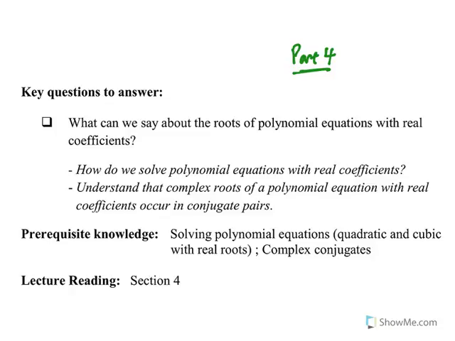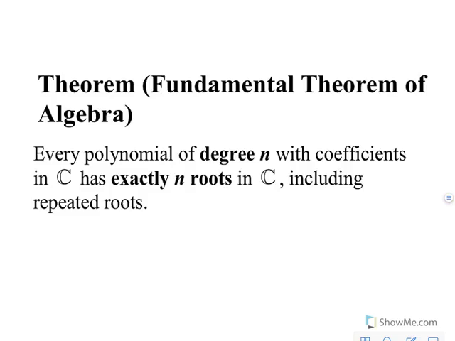So first one, what can we say about the roots of a polynomial equation with real coefficients? This is one of the things. With real coefficients, remember, everything you do, first check that it's real. Yeah, it must be real. Then how do we solve a polynomial equation with real coefficients? Understand that the complex roots with real coefficients occur in conjugate pairs. This is very important. It occurs in conjugate pairs. So this is prerequisite knowledge and then your lecture reading.